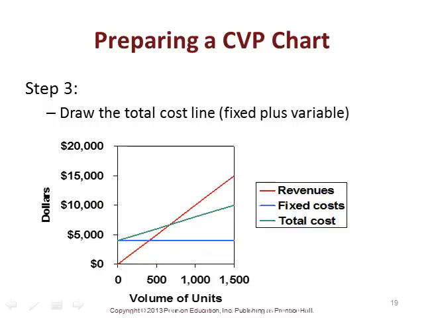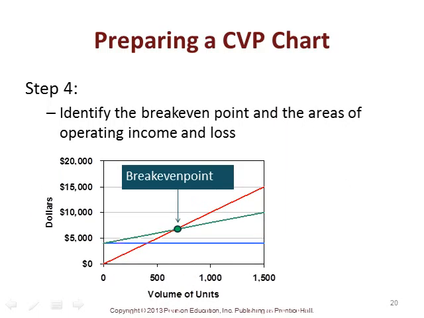And so when we do this now, we've got the makings of figuring out where we are with respect to break even, and what represents profit and what represents loss with respect to this graph. And we do that in this slide, where we are identifying the break-even point and the areas of operating. So the break-even point is where our total cost intercepts our total revenue. So that's the green line, right? Where the green line intersects the red line, we're at a break-even point, because that's where total cost, green line, is the same as our revenue.